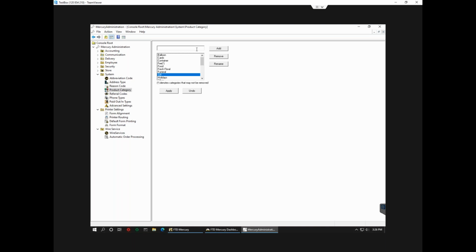Another one would be consignment or jewelry or things like that would have each product go into those categories instead of a general other or miscellaneous items. So I would definitely add what you sell and what you want to keep track of in this list.